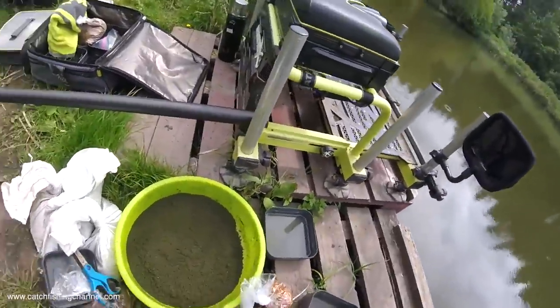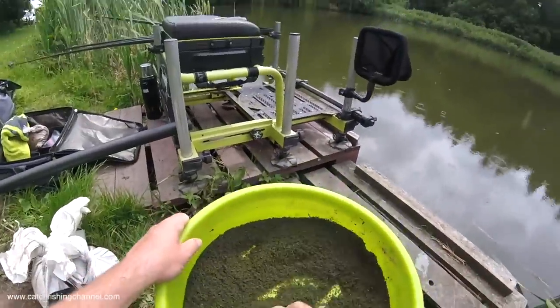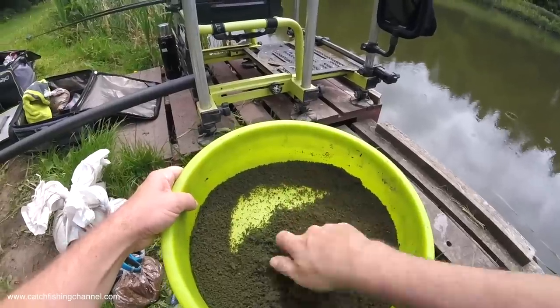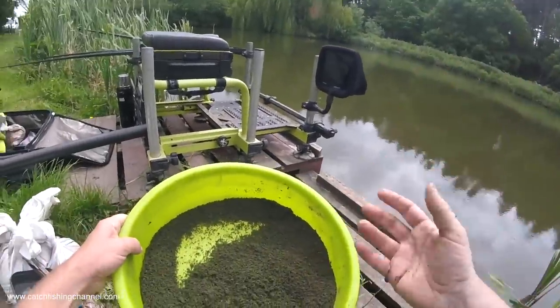Right then, bait wise, got the groundbait. I went back to that, I had to put a bit more water with that, put it through a sieve now, it's lovely and fine and dark as well. Binds really well, but like I say, it's only 3 feet deep here, so binding's not a big issue.